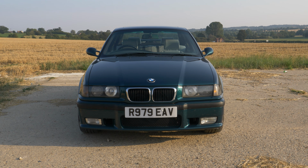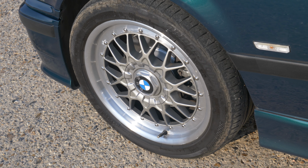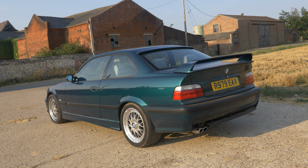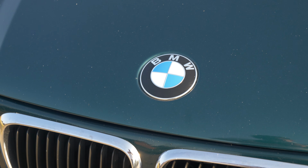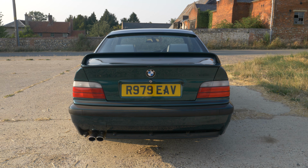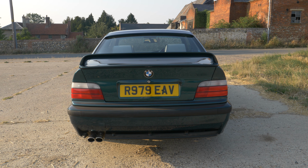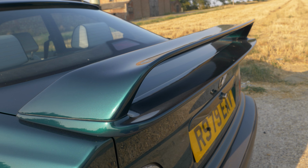Now, he is no stranger to the brand, or indeed to E36 Sports. He had one previous to this and then decided that he wanted another. But getting these cars these days isn't that easy. They're not crazy money, they're a lot more than they used to be, but the problem is so few are remaining that are in reasonably good and usable condition, and certainly even fewer at sensible prices.